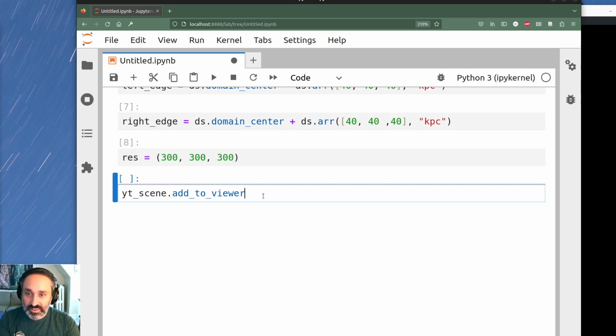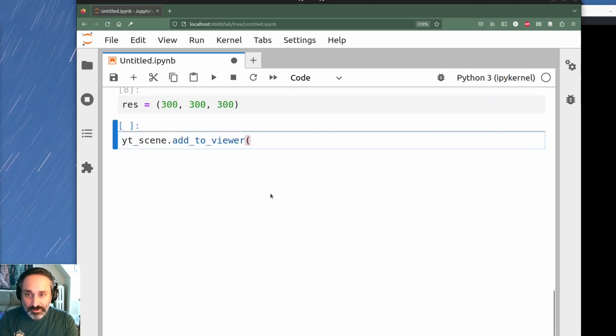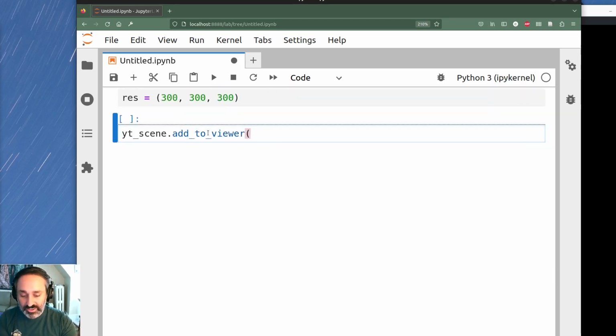Okay, great. So we can add our selection by using this add to viewer function. And there's a number of options here. I'm just going to very briefly talk about just getting your data in here. A future video is going to go into a lot more detail about this. But you provide the Napari viewer you want to load it into. And then the rest of this is like a normal yt function.